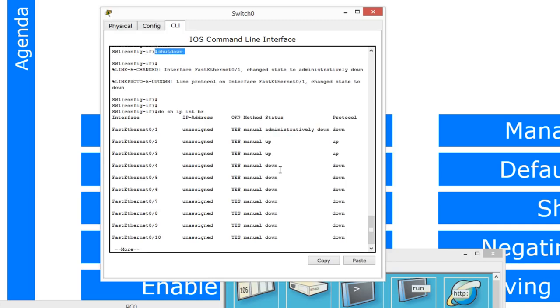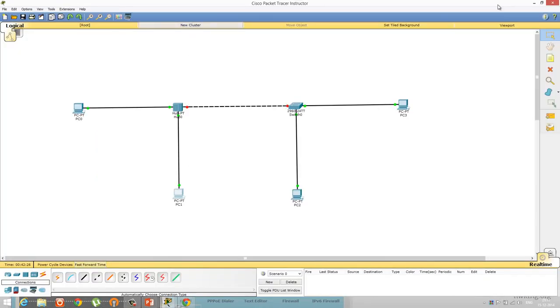But if you compare that to this down, this says status is down. Here it says administratively down as status, and protocol says down. Protocol will be up when there is any traffic, some broadcast traffic, then you'll see some current in that port, and it says protocol up. But when you just see status as down, that means the port is open administratively, there's no shutdown here, but there's nothing connected. These ports, if you remember from our topology, let me show you here.